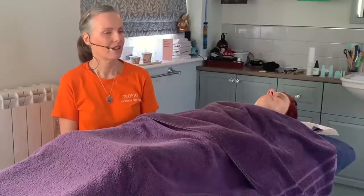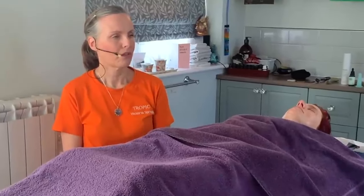Warmth and softness now travelling up through the wrists, the lower arms, elbows, and upper arms. The wrists, lower arms, elbows, and upper arms, feeling that beautiful warmth and softness. A wonderful feeling of a warm, soft hug surrounding you.